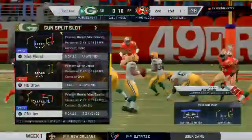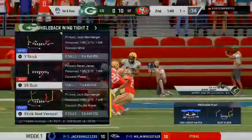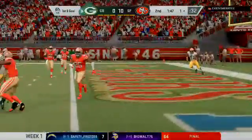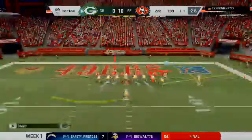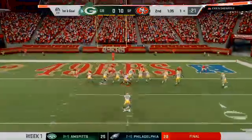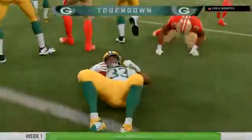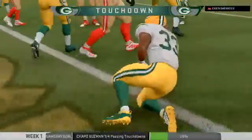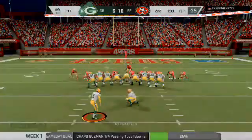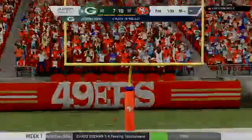And he can't quite get there. Tackled down at the 1. They're able to convert on 3rd down, and that sets up a 1st and goal. 1st and goal, and they got to be thinking a chance to get right back into this football game. They'll try to run it in with Jones. And he'll take this one in for a Packer touchdown. Punching it in from a yard away, as they are now on the board here in the first half.